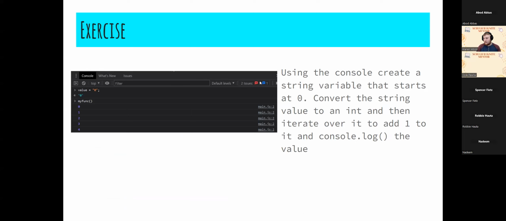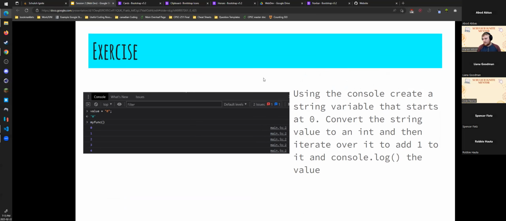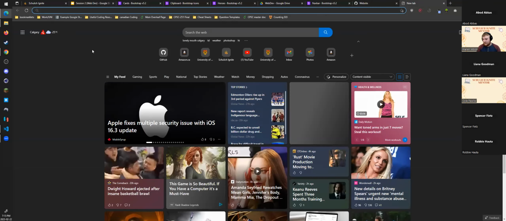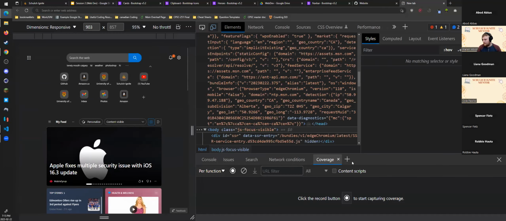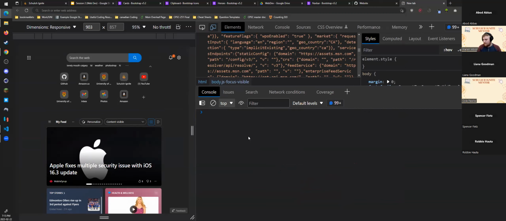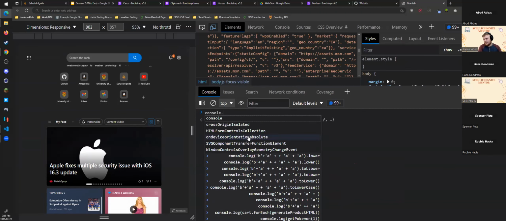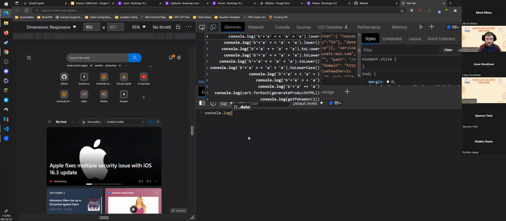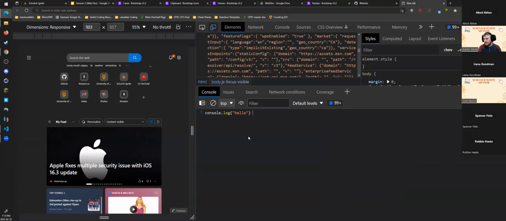Okay, so one thing that's cool about JavaScript is that you can run it directly in the browser. You don't need anything fancy. If we just open up a new tab and hit F12, at the bottom here we have a thing called the console. We can pop this open, and right in here, we can start typing stuff. If I say console.log, which is the same thing as doing a print in Python, and we say hello, you can see here, we got some stuff going on.